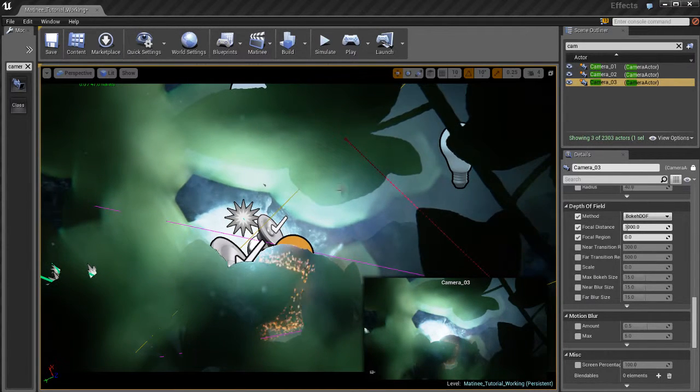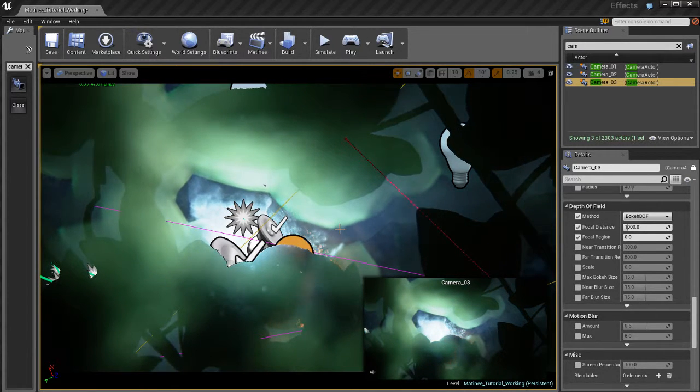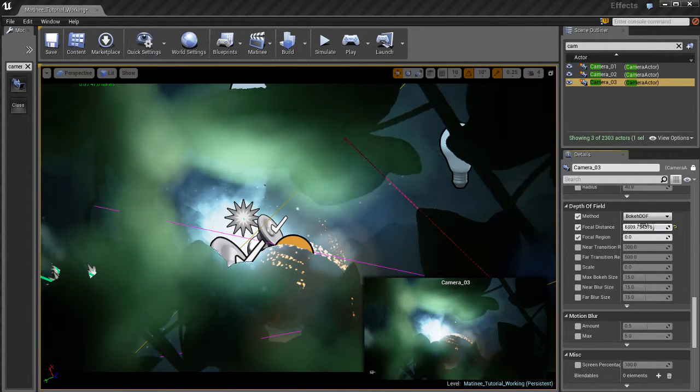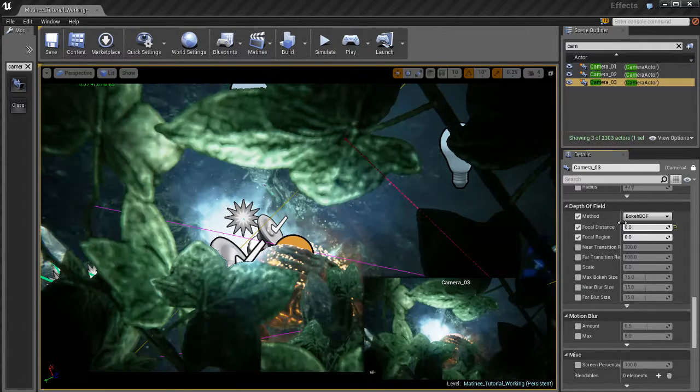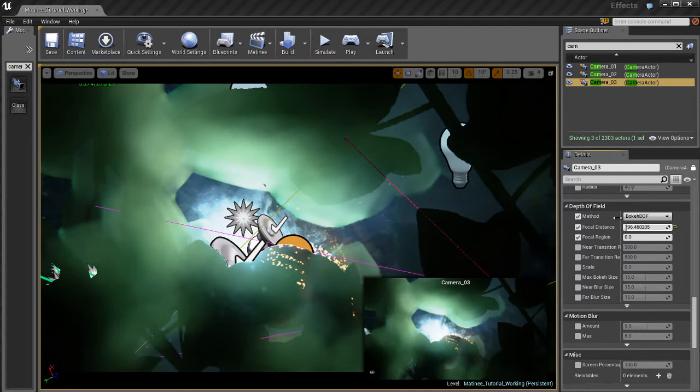So right now our viewport is set to the camera, and we're actually using the camera to see in the world. We're not just using the regular viewport, we're using the camera. So now we can actually see stuff. Now if I edit this stuff, you'll notice that I can actually see the results in the Unreal viewport, which is exactly what I want.